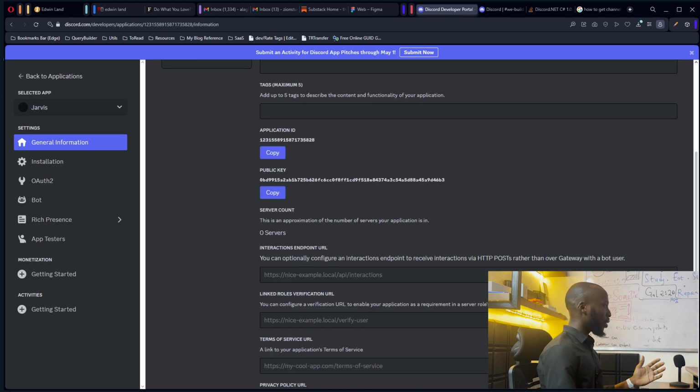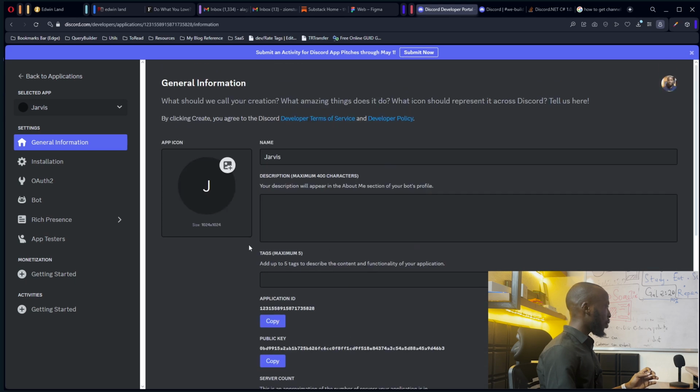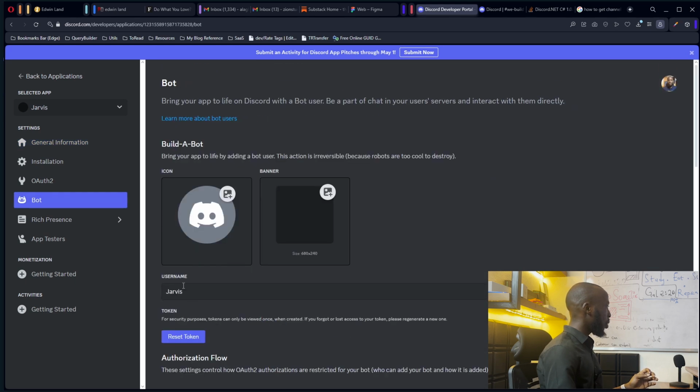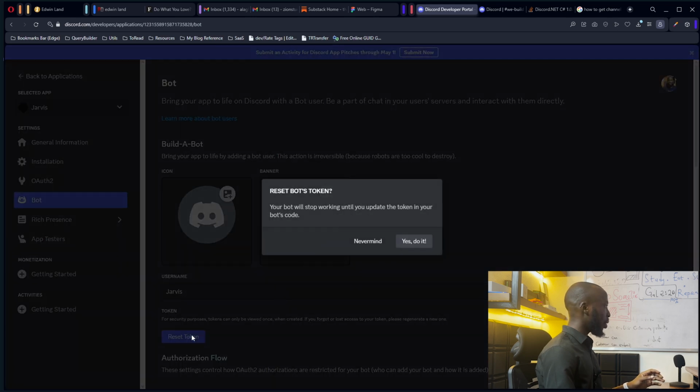You can do all of this fun stuff, but there are two important things you want to have. The first is you want to copy out your bot token. You need a bot token. I mean, we can do the replacement of pictures later on, but you need your reset token. You need to have that.